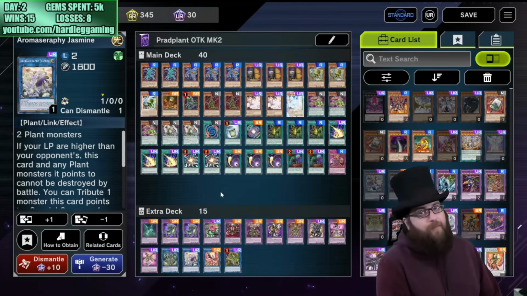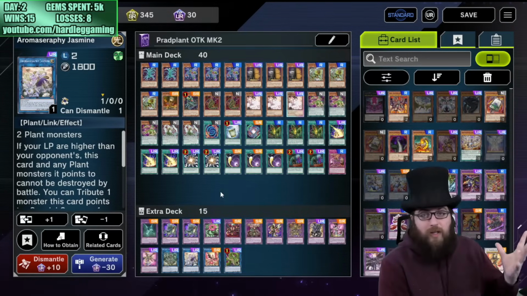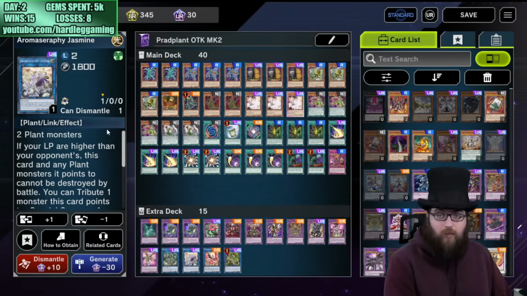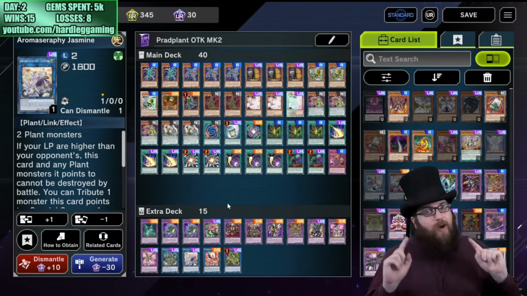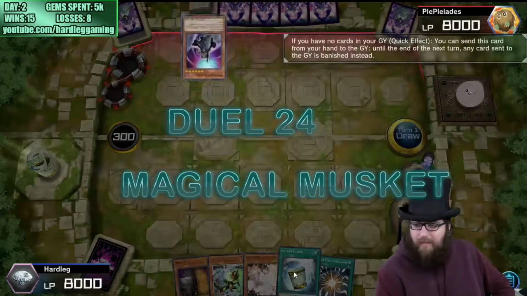Even if we don't end up using this for the OTK variant, this will be good to have for when we start doing the branded version, or even if we go into a go first Predaplant, this will be really useful for extending combos. So this is Mark 2. Hopefully it'll do better, but we'll have to see.